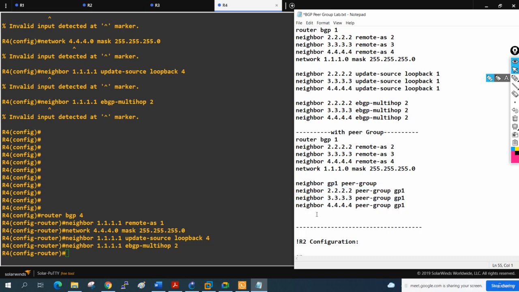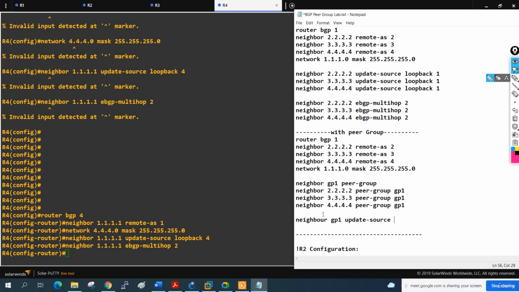Now what I can do, I can apply the command to the one group only. So I will write here neighbor, and then which group, GP1 group, and the command we have, update source.